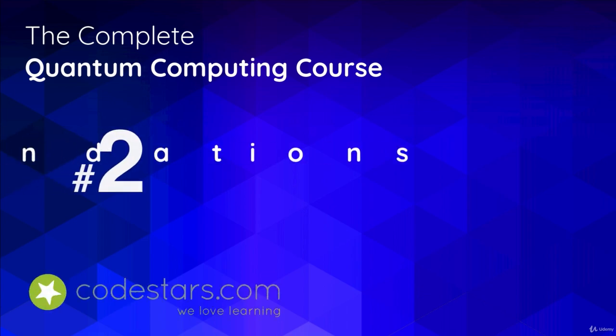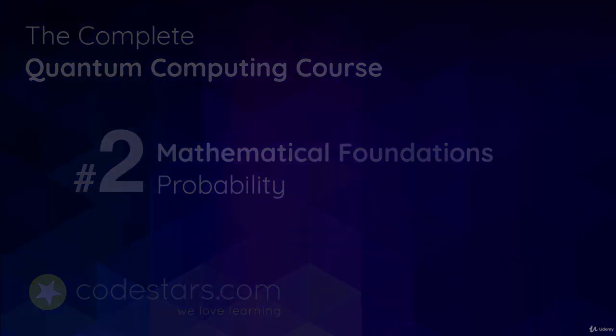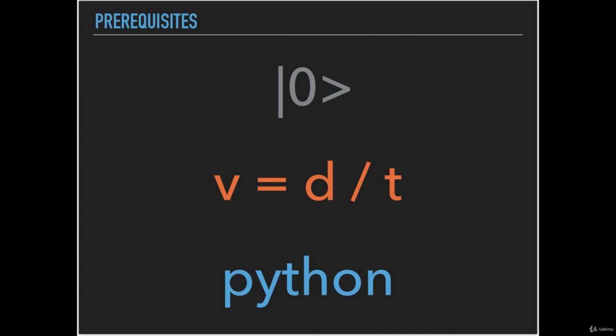Hi! As we discussed in the previous lectures, we need to know about math or mathematics, physics, and also the Python programming language in order to understand quantum computers in a much better way. So that's what we're going to start with in this lecture. We're going to start with math, and particularly with probability. We're going to have to learn about probability, statistics, and matrices as well. We're going to learn about mathematical formulas and other stuff during these lectures.